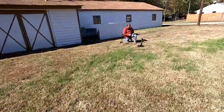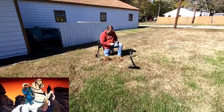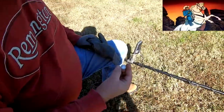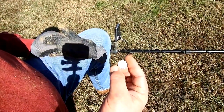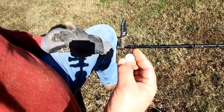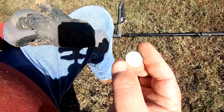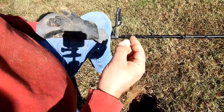Okay, David just dug a silver over here, and I walk off, and he says, "Come back." I think I found his brother. Another winged. That's either 41 or 43. Yeah, you won't see it with this camera. Maybe I can get it on the close-up later. I've got a magnifying glass. We can look at it.